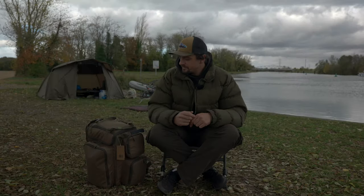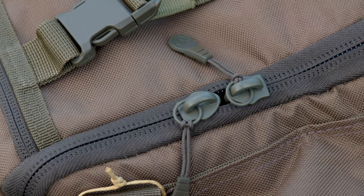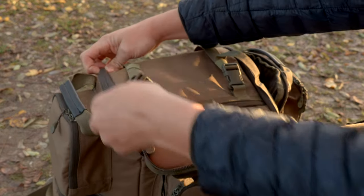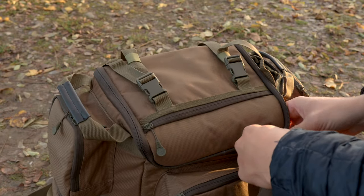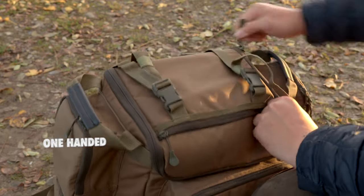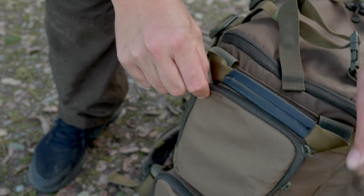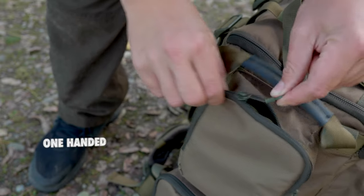The absolute first thing I noticed about this backpack is the zippers — you have no chance to close it with one hand, absolutely no chance. The design is beautiful, and that's probably what they went for, but the usability is terrible. This top one, and also the small ones — if you're in a tent in the dark and wet, you're not going to be able to close it. The material is too soft and the back always collapses, so you just don't have a chance to close it.